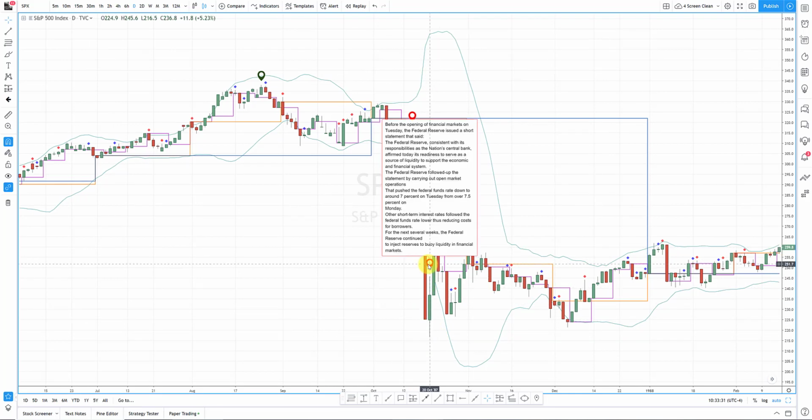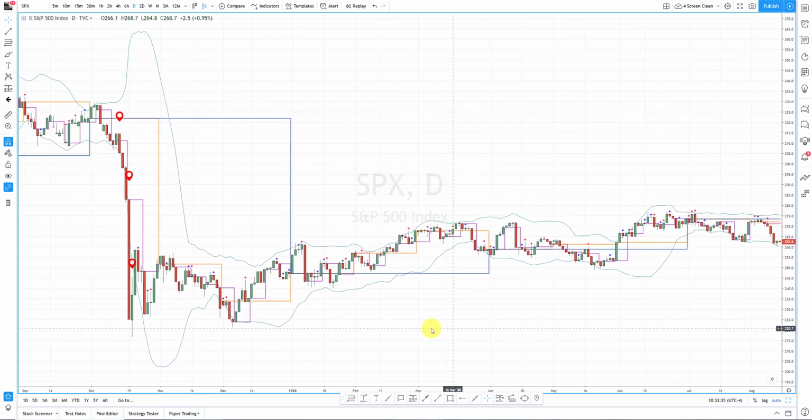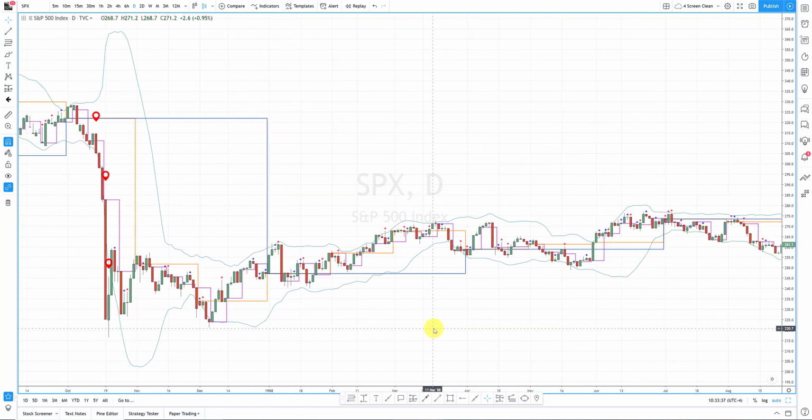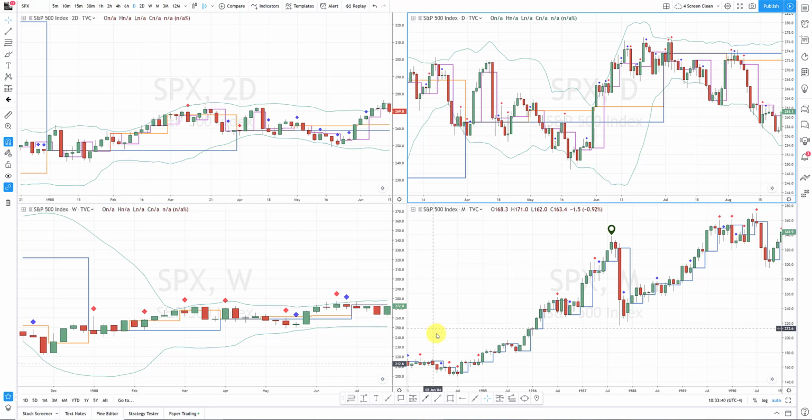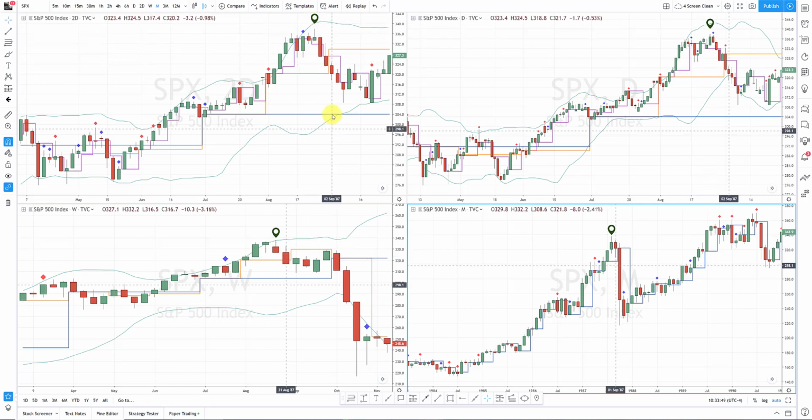So that day there, on the 20th of October, was the bottom of that sell-off. Okay. So let's go look at the price action. So back to our market high on the 2-day chart. Inside bar and up, then it goes up and down.